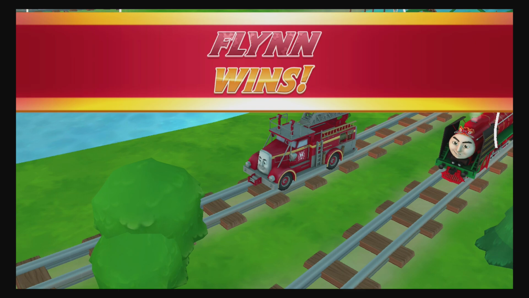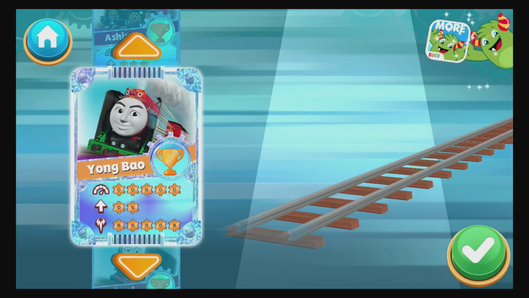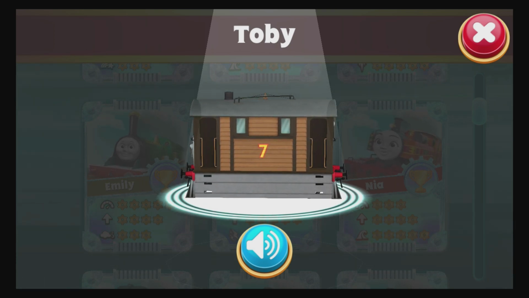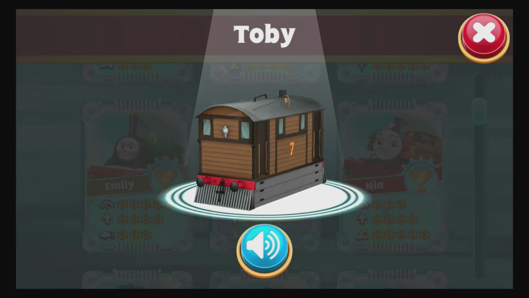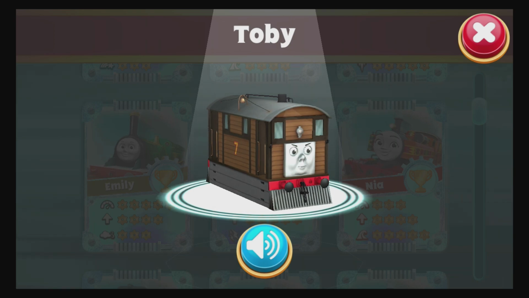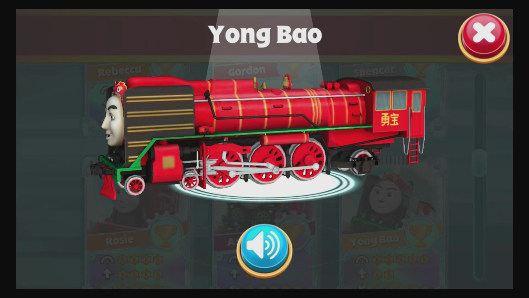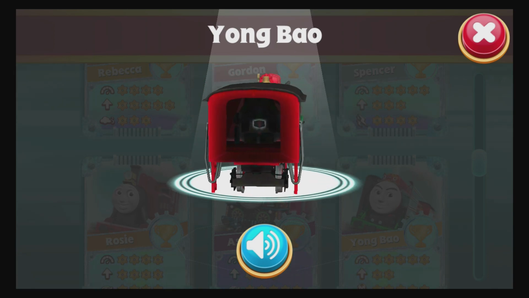You could also go back and choose another engine. Choose your engine, Yong Bao. This is your engine collection. Toby is the number 7 brown tram engine. He's square, reliable, and always happy to work. Yong Bao is a kind and faithful tender engine from China. Painted on his tender is a tiger, which gives off a sense of awe and admiration.